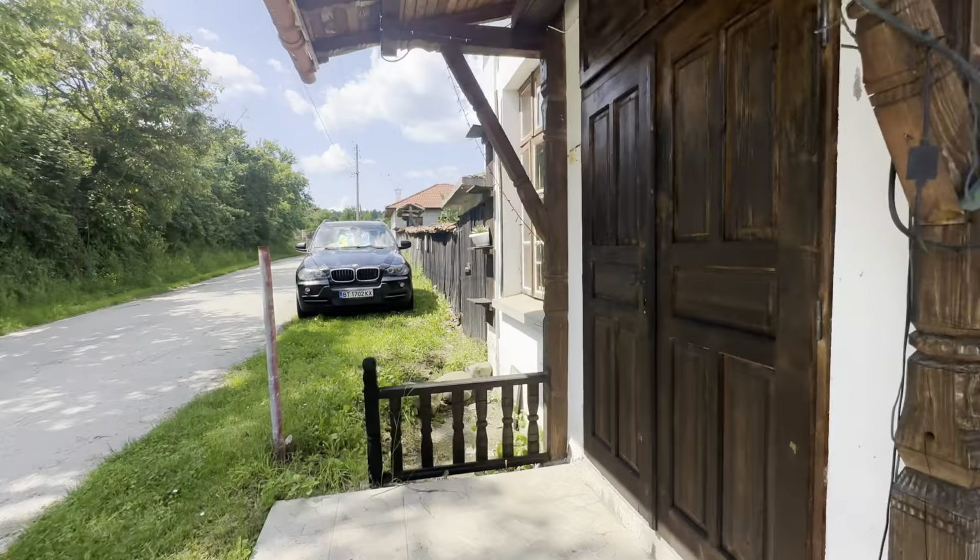And you can see the roof here as well. It's in good condition. Plus this one, a nice door, nicely done. And so all this we're going to show you now underneath here, which is in good condition, it just needs some wooden boards put in, otherwise there's no problem at all, nothing rotten, nothing wrong. Okay, now I think it's time to go back. We saw the main house and we are going to see now.